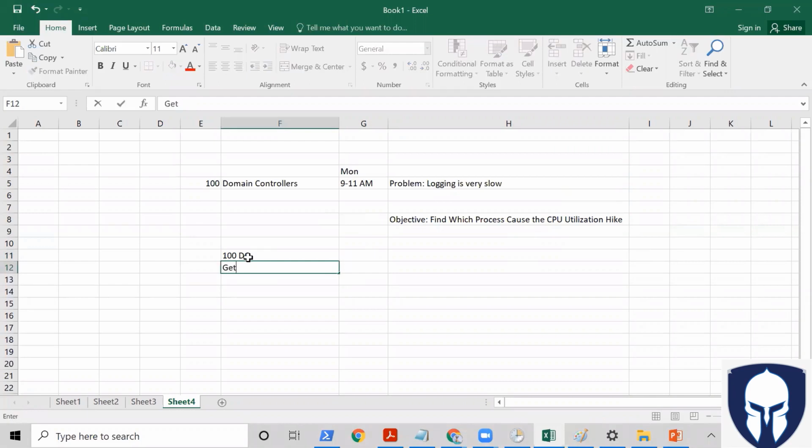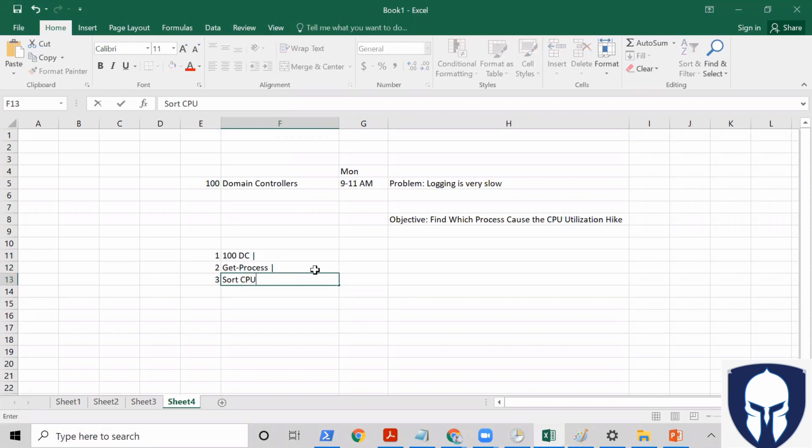Let's say step number 1, step number 2, step number 3: get all the processes from all the domain controllers one by one, passed using the pipeline again, and then take the processes from each domain controller and sort all the processes by CPU utilization.